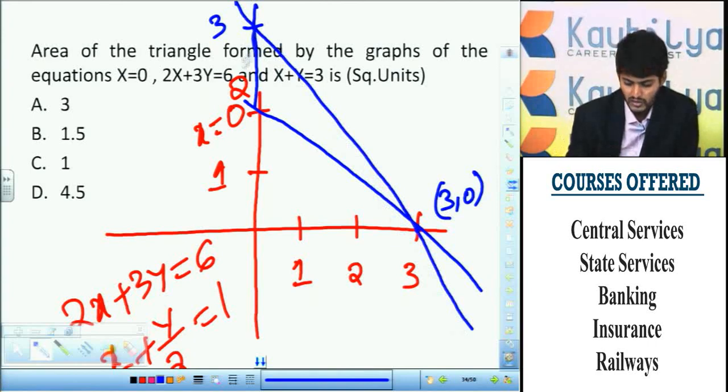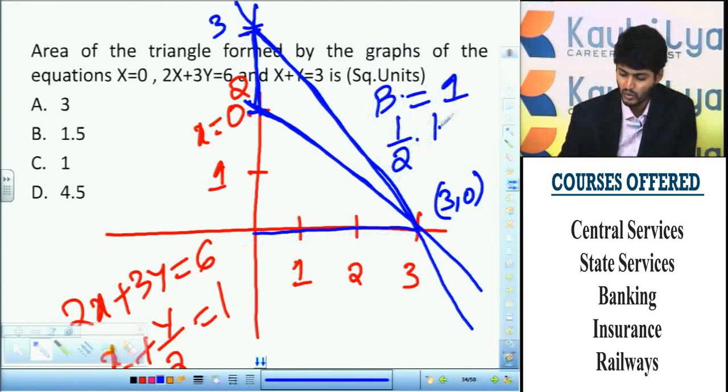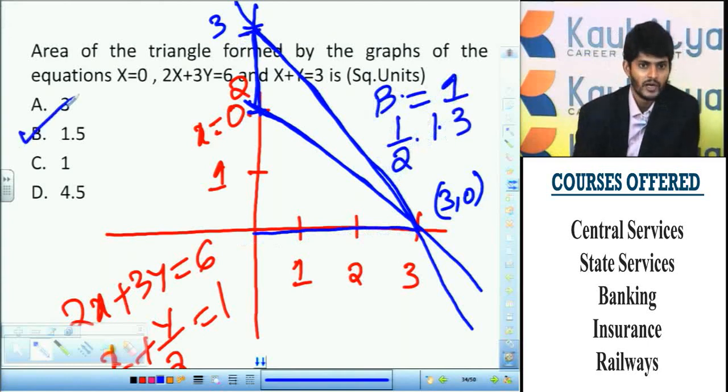Now he wants to find out the area of this triangle, the one that I am highlighting for you. So for this triangle, you know what the base is. Here the point is 2, here the point is 3. So the base is 1 unit. You want the height. Height is always the perpendicular distance from 0 to 3. So the height is nothing but your 3 units. So the area of the triangle will be half into base into height, which would be 3 by 2. 3 by 2 would be your 1.5. So which clearly gives you the answer.